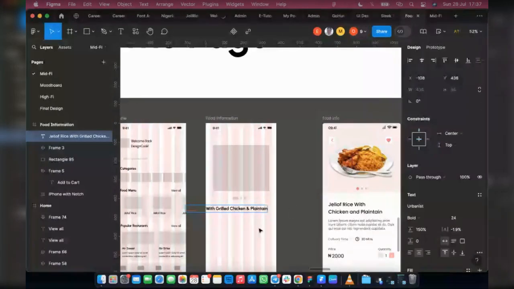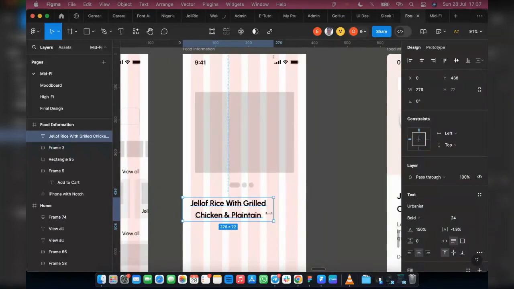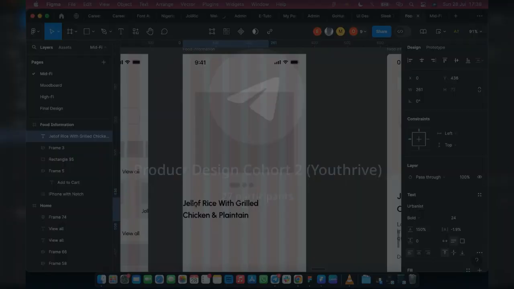Now, once I'm done, I'm just going to bend the text this way, move to the left, zoom in, align this way, and come here and move these guys to the left. Then once I'm done, just zoom in and then place it this way.